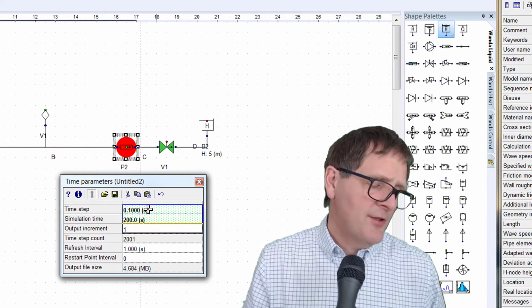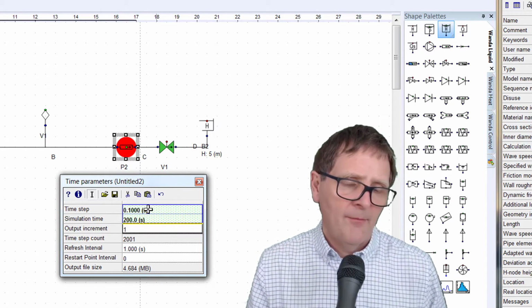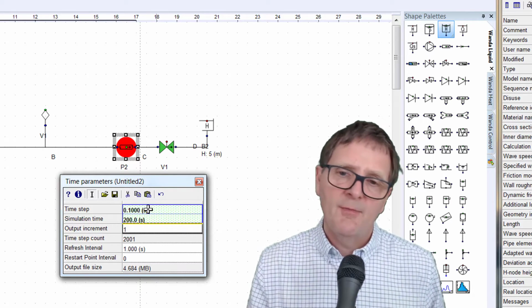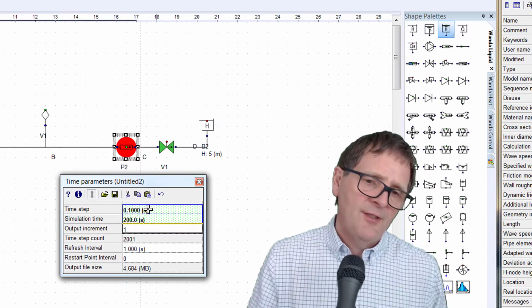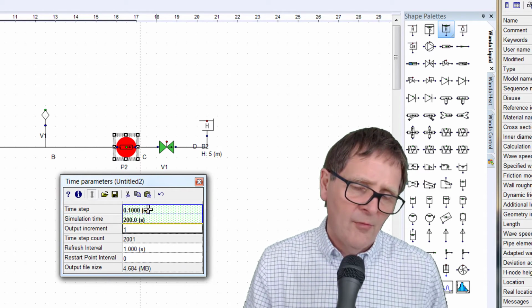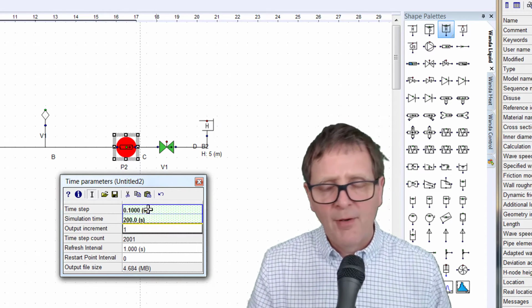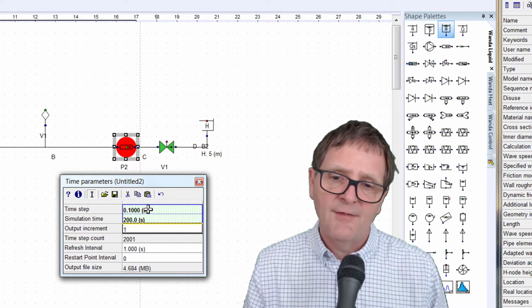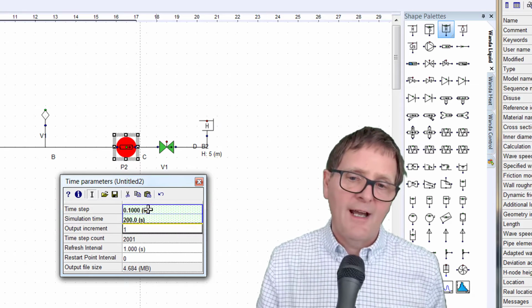There are other methods that other software uses. I have given a demonstration on Simulation X and Modelica modeling. That uses a different way of modeling progression of waves along a pipe. It's not really as accurate as the method of characteristics. For long pipes, this is by far the most accurate method.